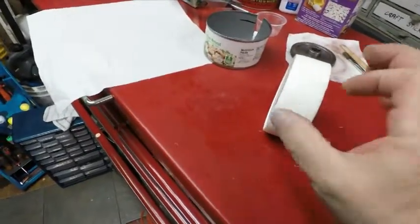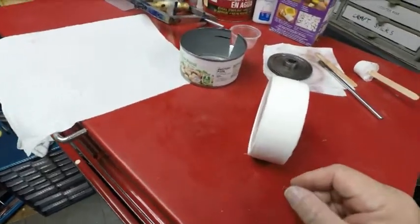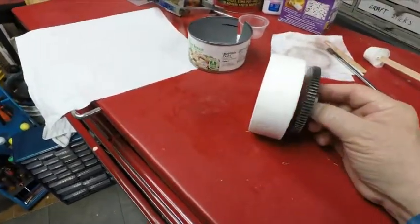There it is. Now I wasted a lot making that the way I did, but I didn't want to mold it and fool around. I want to get it done. But there's my gear I'm going to make.